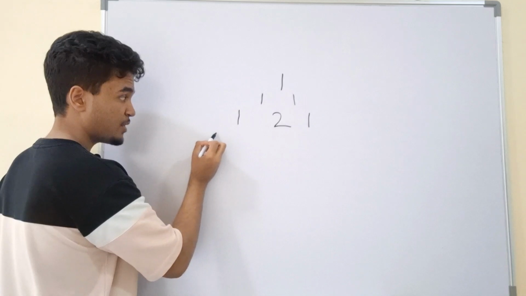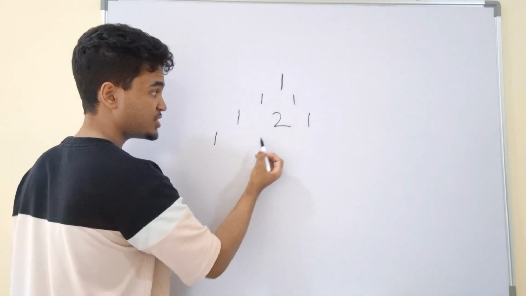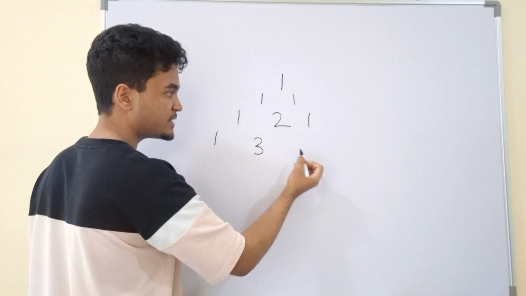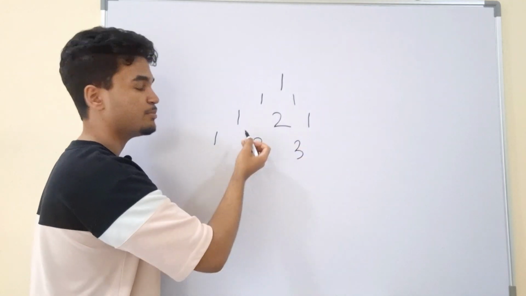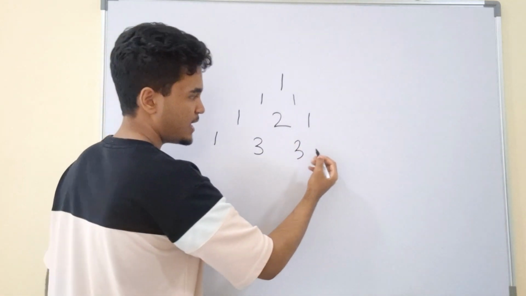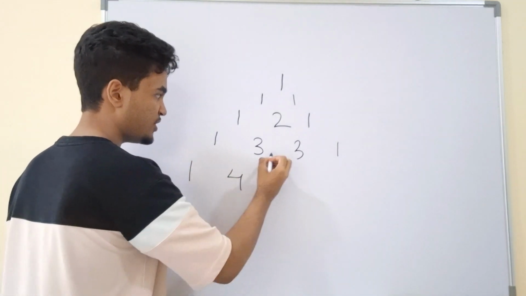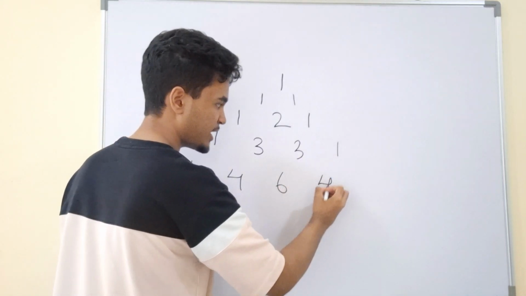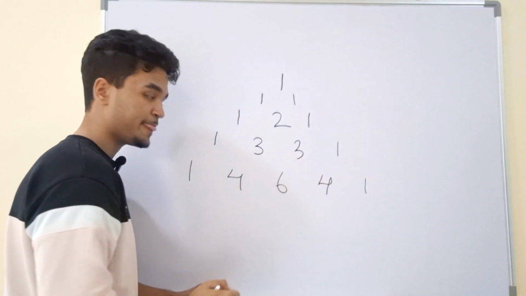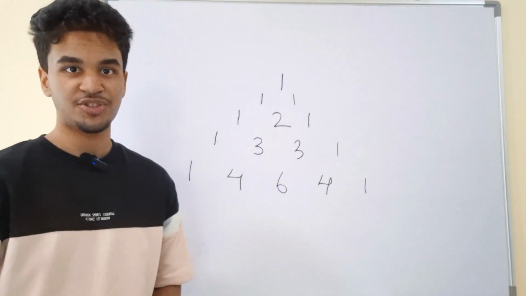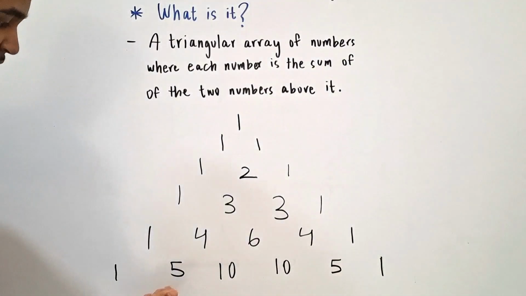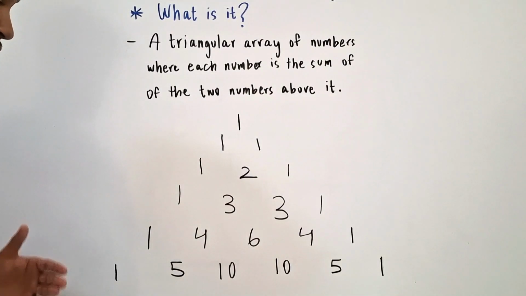The next row, we're going to start with 1. 1 plus 2 is 3. 2 plus 1 is again 3. The order does not matter. 1 plus 2 is 2 plus 1, same thing. And then we're going to end with the number 1 again. 1, 3 plus 1 is 4, 3 plus 3 is 6, 3 plus 1 is 4 again, and then ending with 1. So that is how you build the Pascal's triangle. As you can see here, I have done it until the 5th row. Of course, this can go on until the 15th row, the 20th row, but to just get a basic understanding of the concept, we're just going to stick to this.